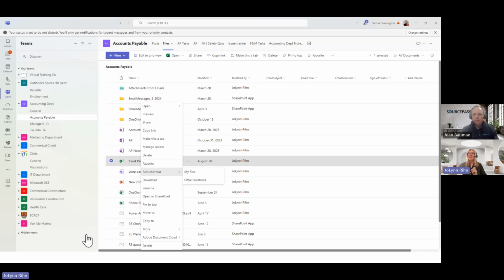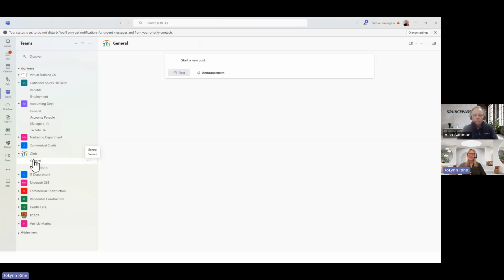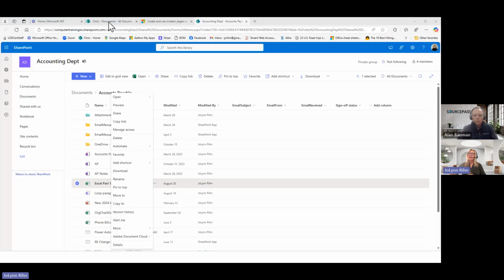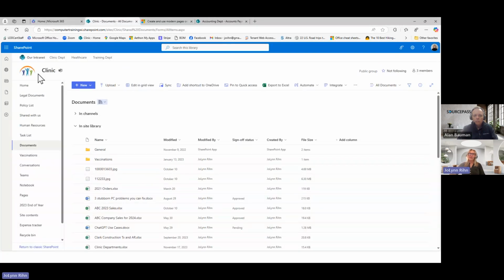But to throw one more thing into this, when I'm looking at my Teams, notice this one called Clinic. I'm going to go to the general channel of this clinic. This is my SharePoint site that I was just in. So notice the logo for this clinic site is exactly the same as when I'm back here in my clinic site. There's that same logo. Because when this was created through SharePoint, I said I wanted it to be a team site.